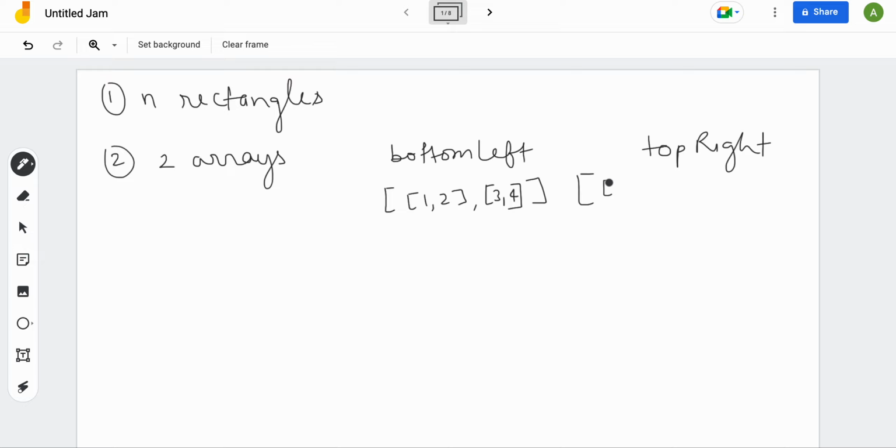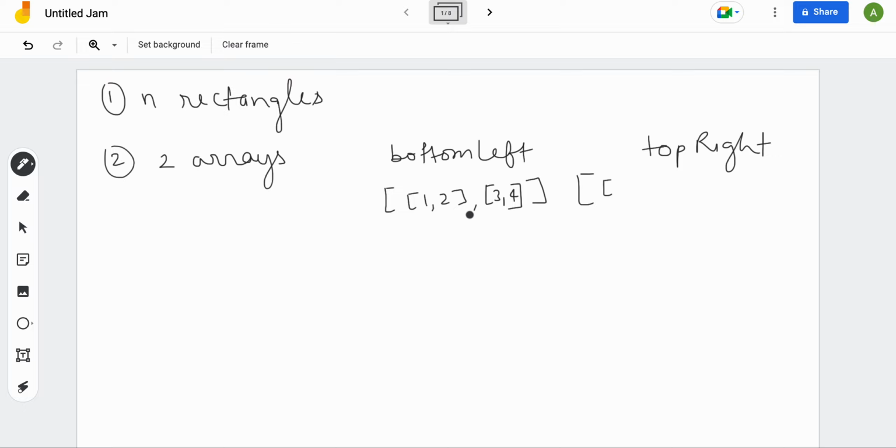Now if this bottom left array is having two elements, then definitely this top right array is going to have two elements only. Why? Because two elements here suggest that we are having two rectangles, and these two values are bottom left coordinates of those two rectangles.